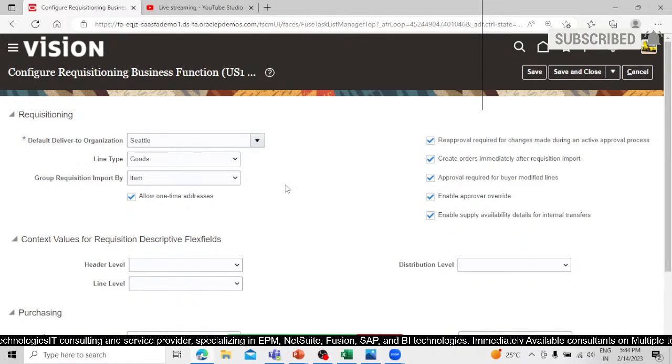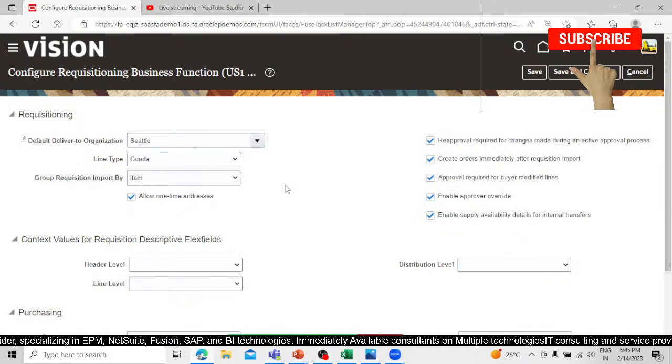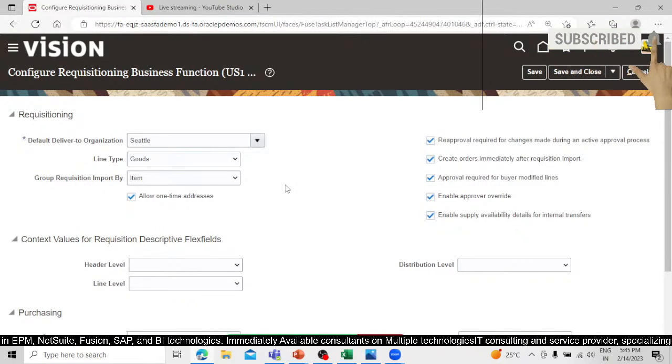Suppose the deliver-to organization is retail or delivery, and the line type is goods, and group requisitioning import by item. So these are the requisitioning setups.